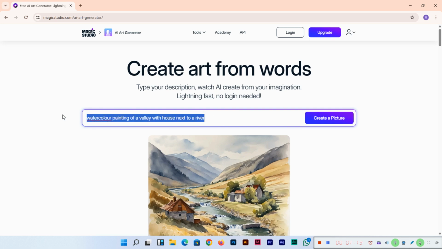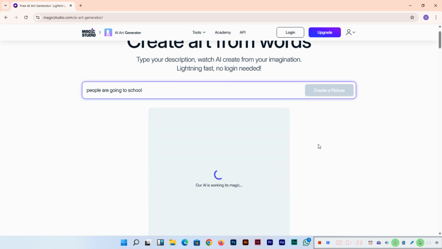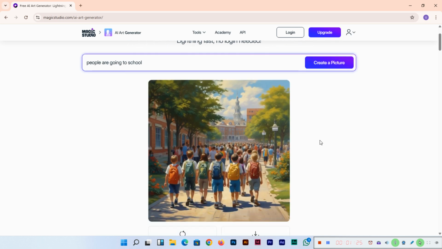For example, now people are going to school, create a picture, and see, within 2 seconds it's creating whatever prompt you give this tool. It will create within seconds.